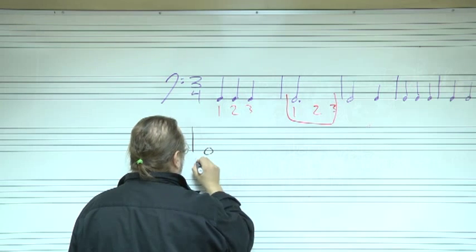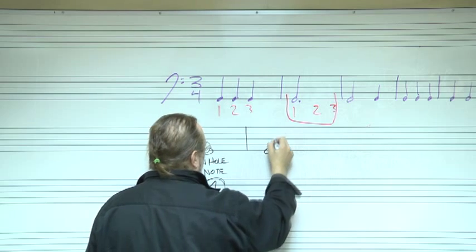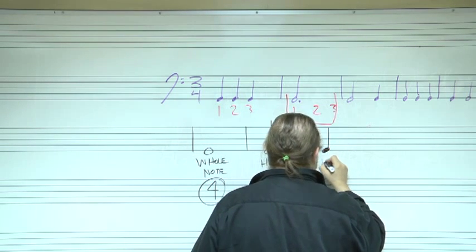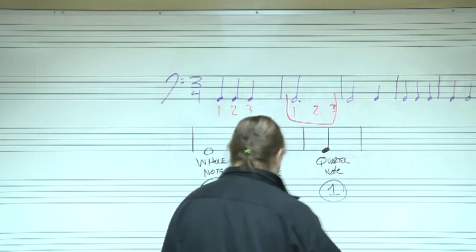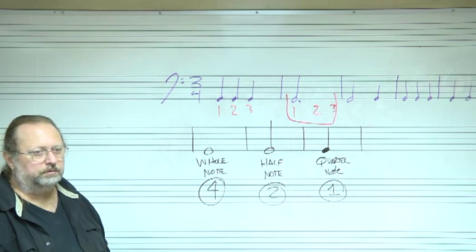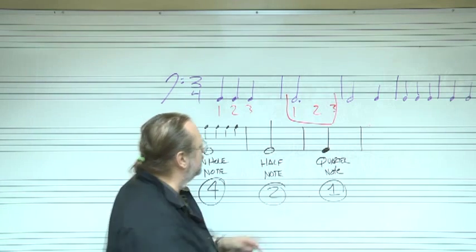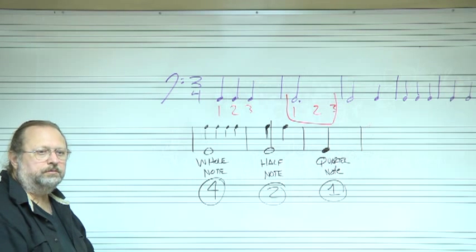You got this one. Half is two. That's a whole note, and that gets four beats, right? This one is a one with a stem, that's a half note. That gets two beats, right? And this one is called a quarter note. That gets one beat, right? So it takes four of those to make one of those. So if you put the quarter notes here, it takes four of those to equal one of those. It takes two of those to equal one of those. You got this?